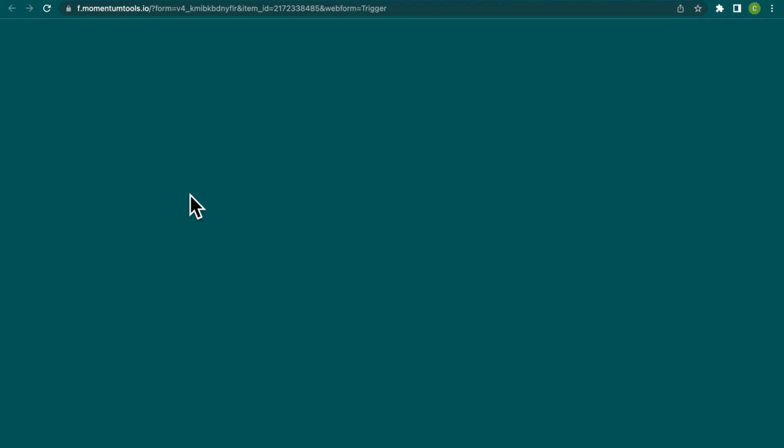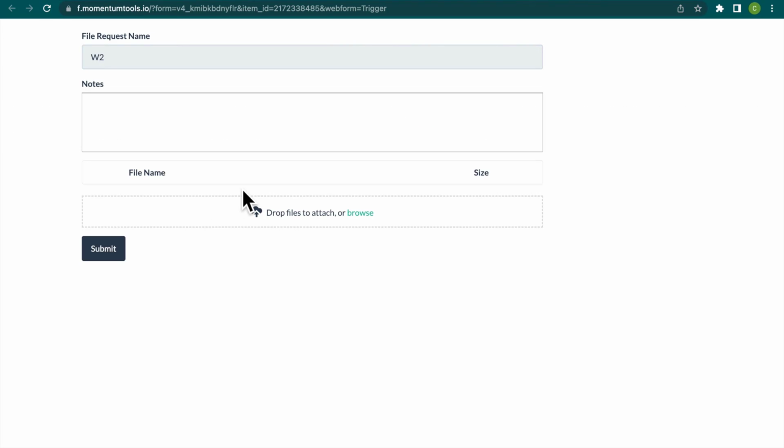By leveraging Momentum in tandem with Podio, ShareFile, and Write Signature, we can see I'm able to attach the files directly to this request, as well as add any notes. So if there's questions that a client had in mind, or if they needed to add an addendum, they can actually do that directly on the request itself. So now as the client, I can go ahead and browse and upload the appropriate document.